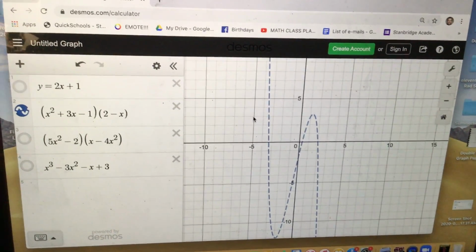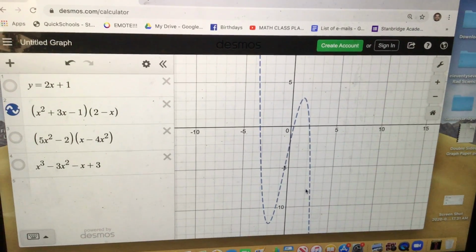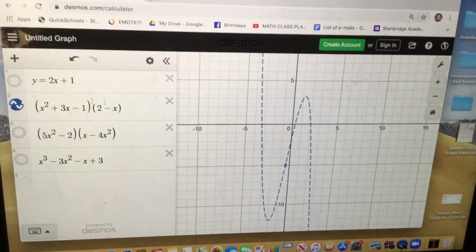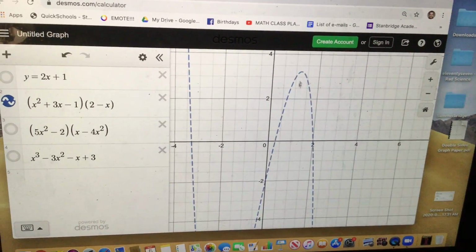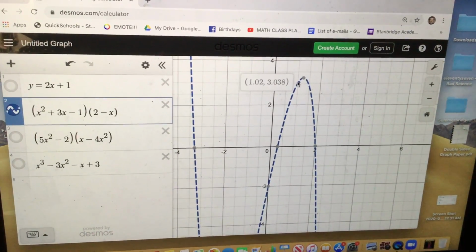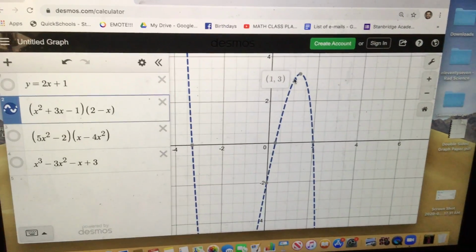Oh, man. So you see how it bends a little bit? It goes down, it goes up, it goes down again. I could not have predicted that. But if I say I want to figure out what the slope is at x equals 1, where are you? There you are, 1 comma 3. Come on, get closer. There we go, 1 comma 3.